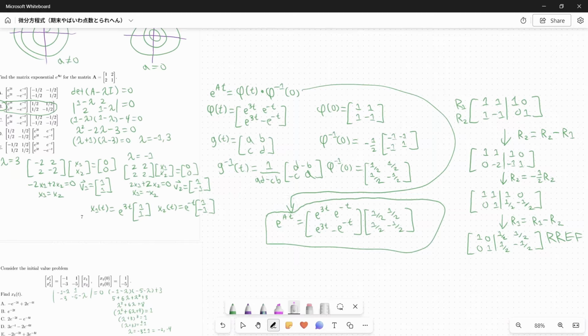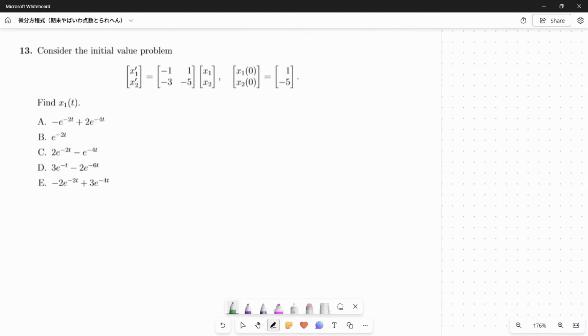Okay, cool, nice. All right, so this is going to be the first initial value problem of a system of differential equations rather than just a single differential equation. Since we're dealing with a system, in order to solve this initial value problem, we're going to have to use the eigenvalue method to come up with a general solution and then go from there to solve the initial value problem.